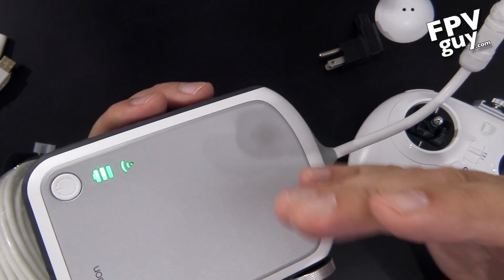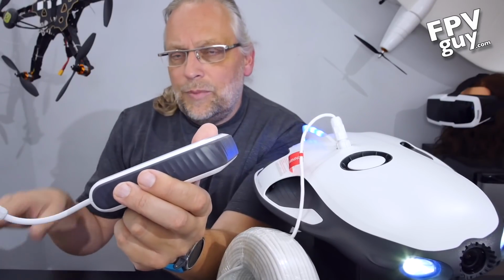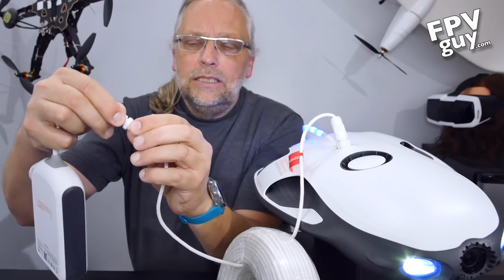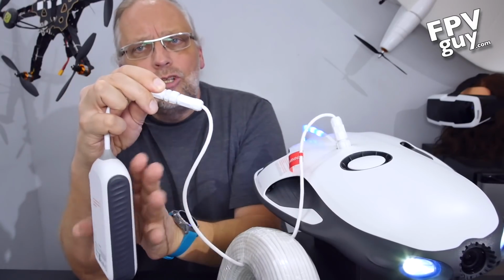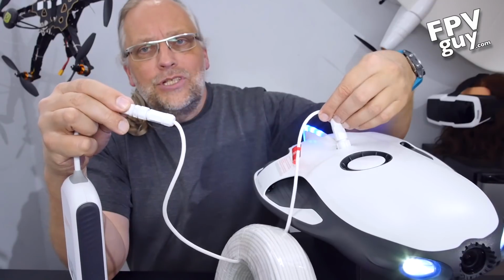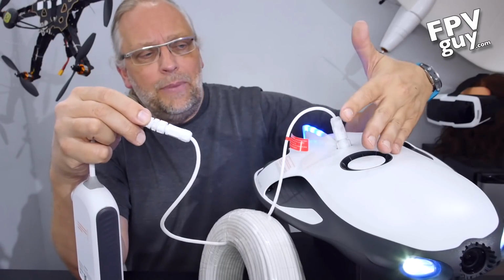Now what happens when we start up the Wi-Fi hotspot is we'll be able to pick it up from my iPhone 6 here, and we'll be able to see what we're doing on the iPhone. So let's start out by connecting it to here. So basically we're not transmitting any power. There's no power here that's being transmitted to here. It's only a networking cable, which makes the cable simpler, but of course it does limit the overall flight time because we're not transmitting power.